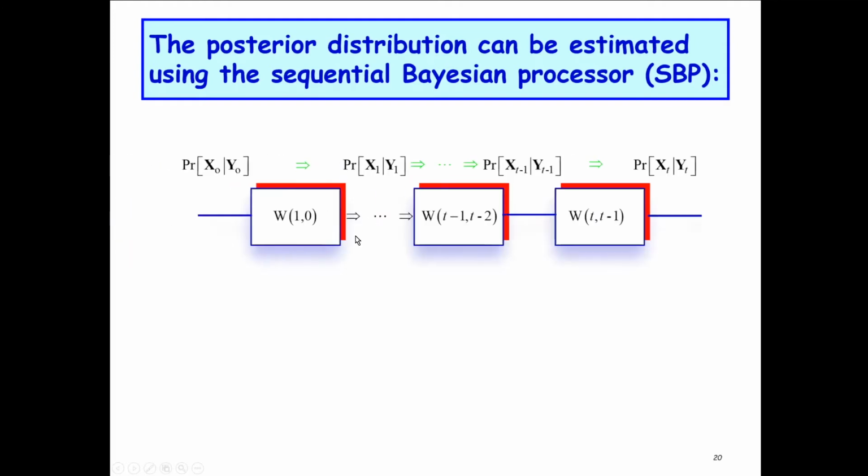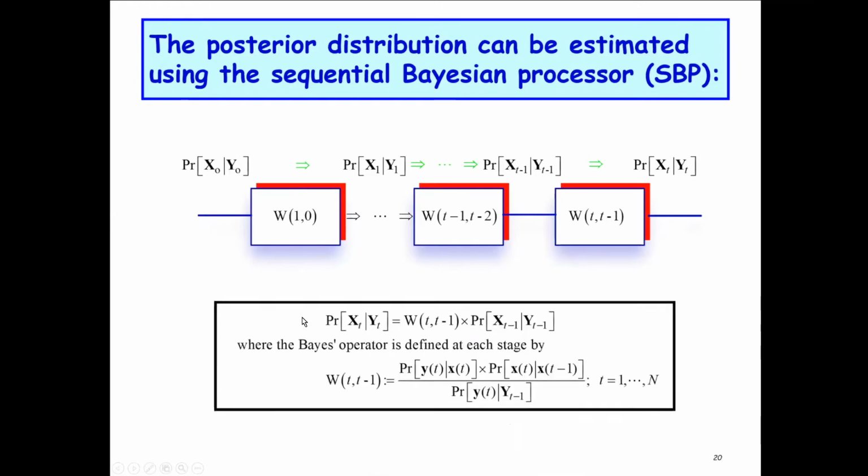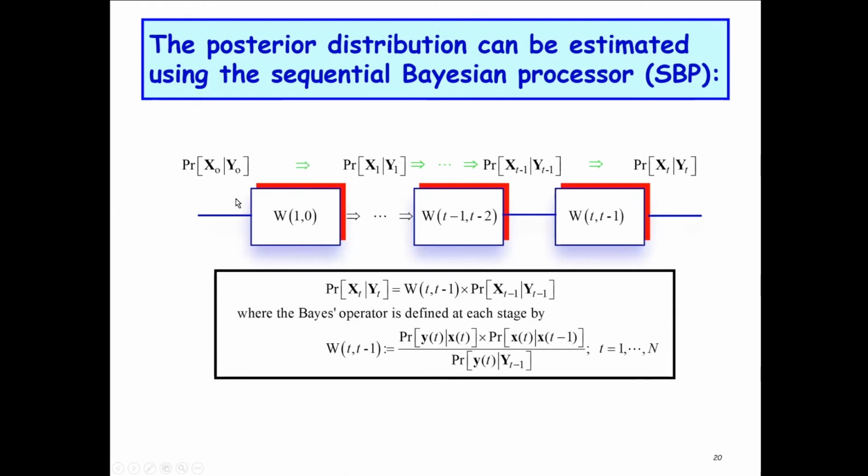So the posterior distribution can be estimated using the sequential Bayesian processor. It works like this. You have to look at the data, and that gives you an estimate. That's your initial guess. You have this weighting function, called the Bayes operator. You start out with the initial guess, multiply it by the weighting factor, and that brings you to the next stage. Then you do the same thing: you update the weights and go to the next stage. That's how the sequential processor works until you finally reach the posterior distribution at the end of the time. The Bayes operator looks like this. There's our likelihood. This is called the state transition probability, which takes the place of the prior. And of course, that's the evidence.